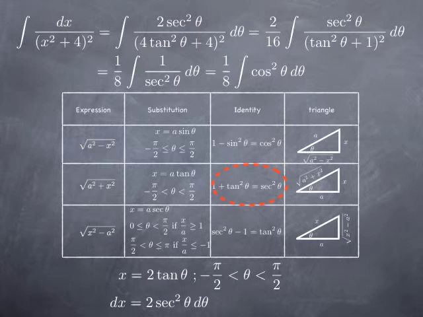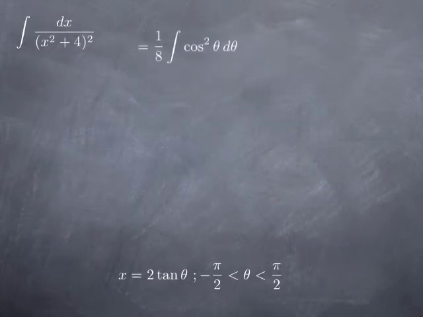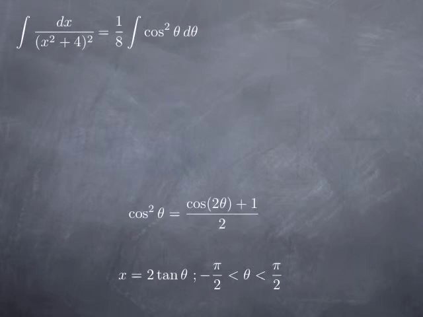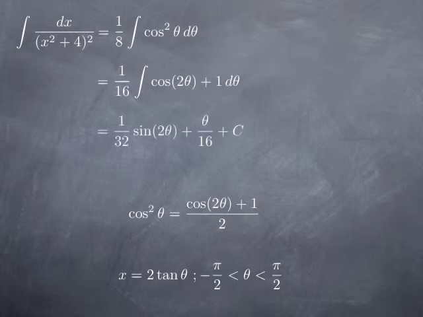It's the integral of an even power of a trig function, and we've discussed that before. It's a standard situation where we use a double angle formula. We can replace cosine squared theta by (cosine 2 theta plus 1) over 2. Pulling out the 1/2, we get 1/16 of the integral of cosine 2 theta plus 1. An antiderivative of cosine 2 theta is 1/2 sine 2 theta. When I multiply by 1/16, I get 1 over 32 sine 2 theta. And then an antiderivative of 1/16 is simply theta over 16.